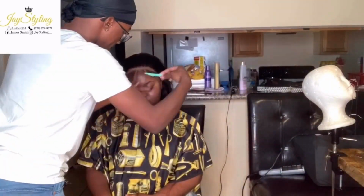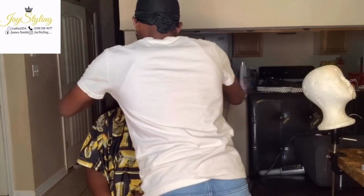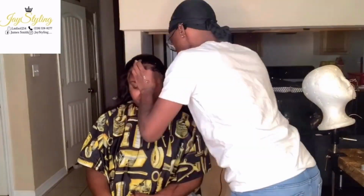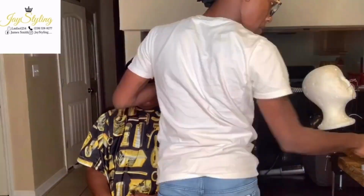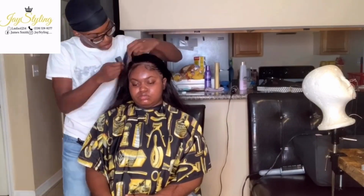Now he couldn't. I asked for some baby hairs because, like I told y'all, the way my hairline is, I had pulled some of the two parts out. So I needed baby hairs or I was going to be looking crazy. But, to be honest with you, I'm very proud of him because he put it together. He probably never had a head like mine. He did what he could, baby, and he slayed my hair. And that's going to be my style from here on out. So when y'all see me going to get my wigs and style, baby, he's going to be doing them.